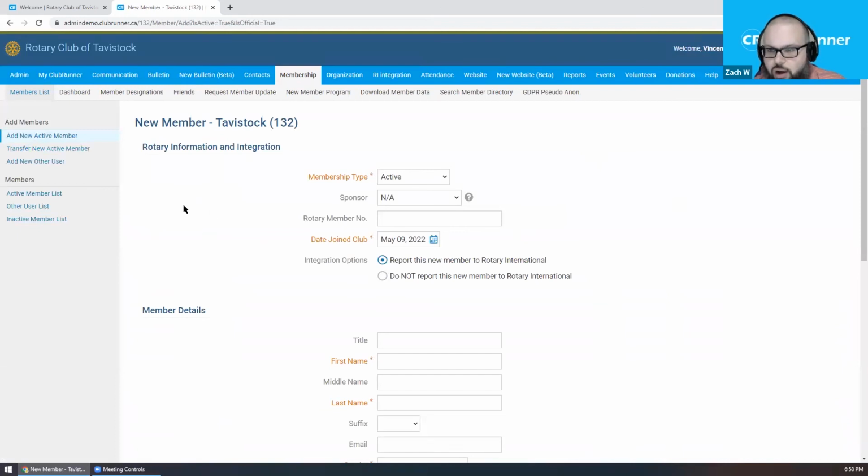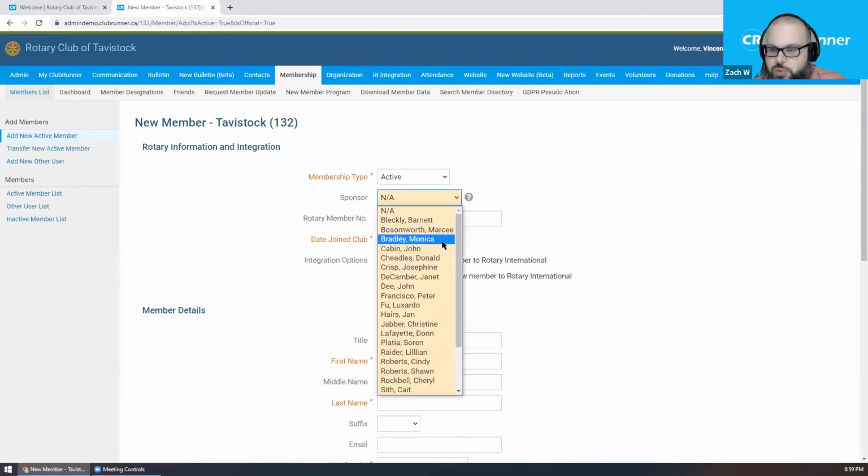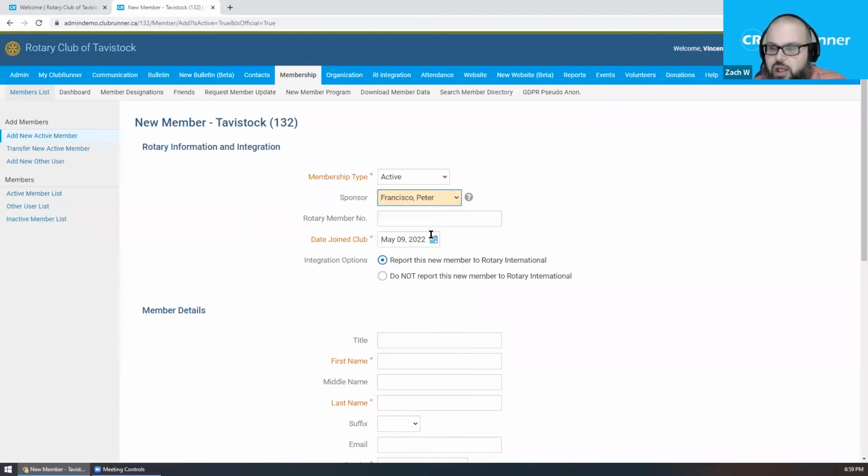On our page here, the sponsor option is the second option on the big drop down on the big add member page. For our sponsor option, you can select any active member of the club. The reason this is currently limited to active members of the club is for the purposes of integration. We can only actually integrate a sponsor who is also a member of the club and was active at the time the member was joined. If there is someone who is responsible outside of that, you can still update their profile after the fact, but you won't be able to do it with the integration event.